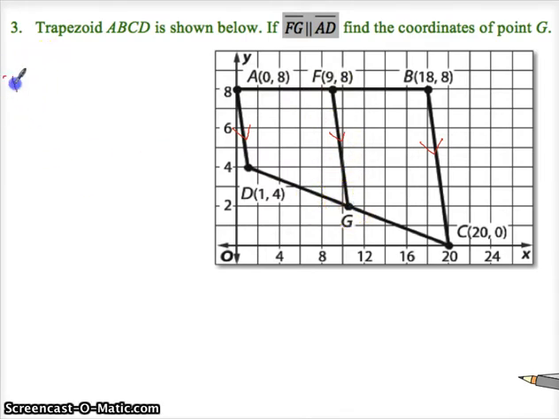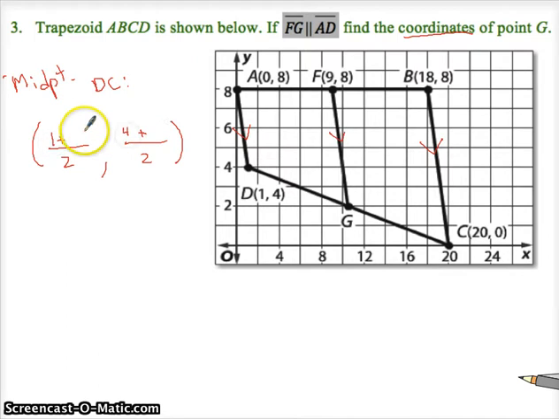So really, what I need to find the coordinates of G, really all the things we've done this year that are calculation-based that end up with a coordinate has been midpoint. So I need the midpoint of DC. Midpoint of DC is this great big averaging thing where we're adding coordinates and dividing by 2. And we're finding the midpoint between the D and C for X coordinates and for Y coordinates. So the D coordinate is 1, 4, and the C coordinates are 20, 0. So this is 21 divided by 2 and 2. So that's like 10.5, looks pretty good, comma 2, looks like it's right in the line there. Great.